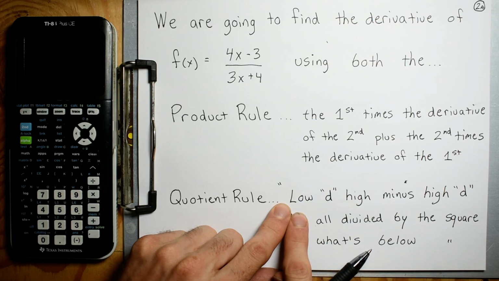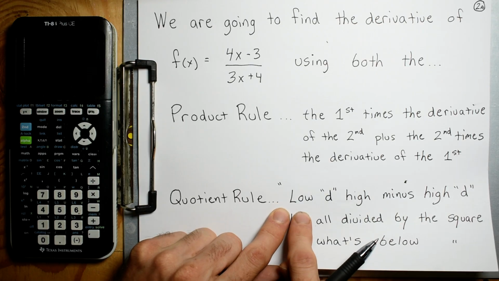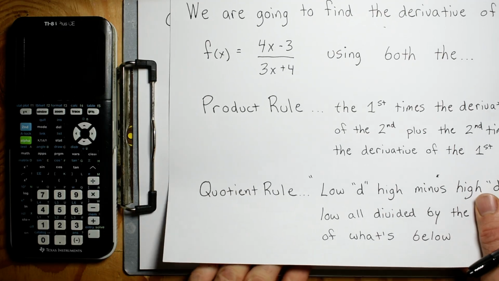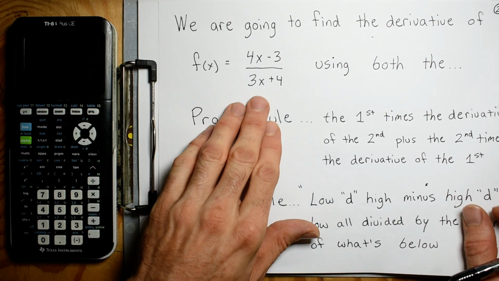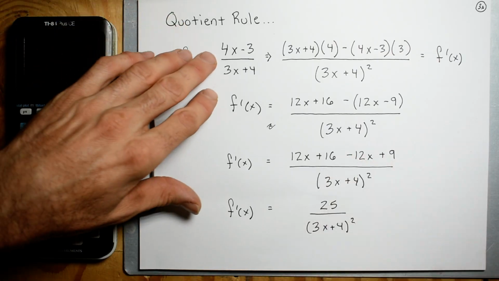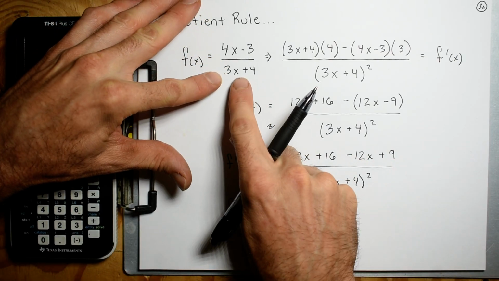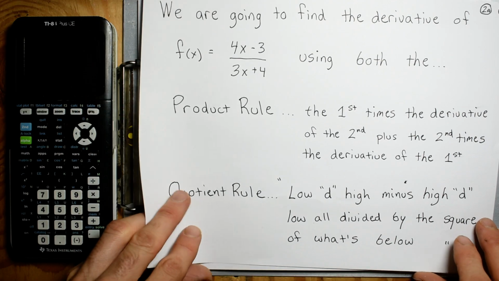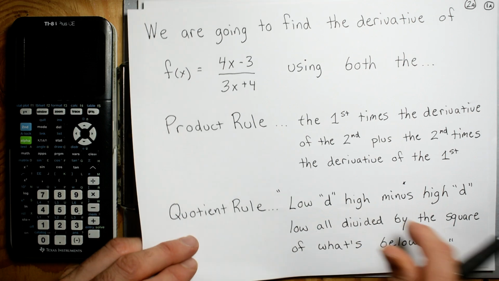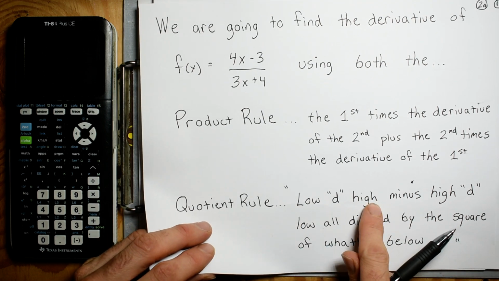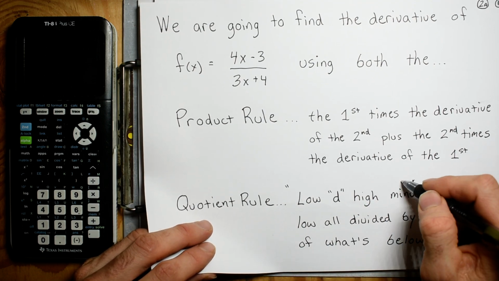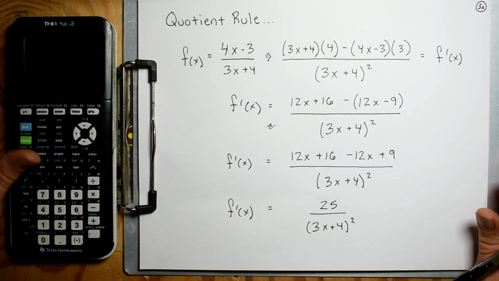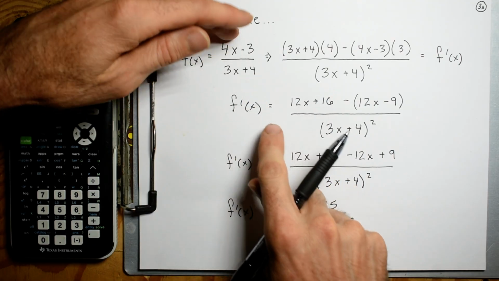I think I have an error here. You know what I mean? Double check. But at the end of the day, use the product rule, because you're less likely to make errors. Okay, so we're going to do the quotient rule first. And I did it. It is low d high. So how are you going to memorize that? Even if this one is correct, how are you going to memorize whether it's low d high or high d low first? Because you do have a minus sign, so the order matters. And I have no idea. You know what I mean? But let's go through this.